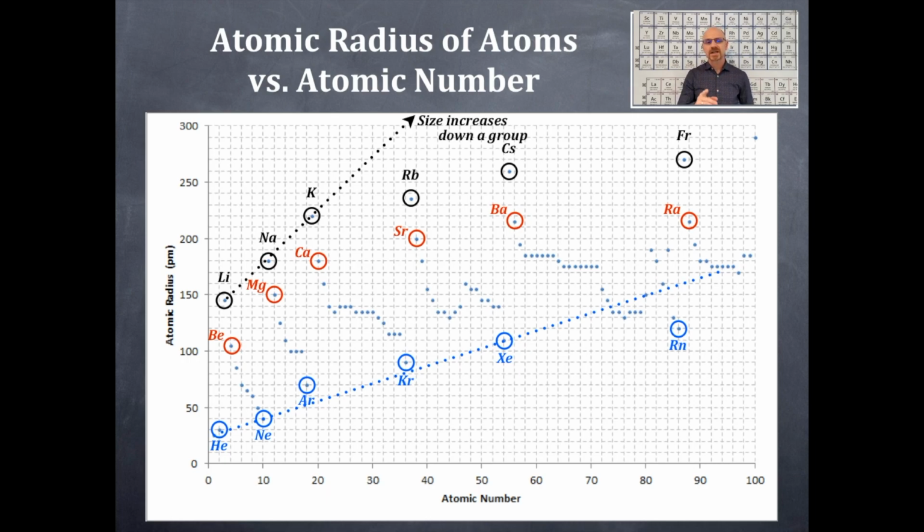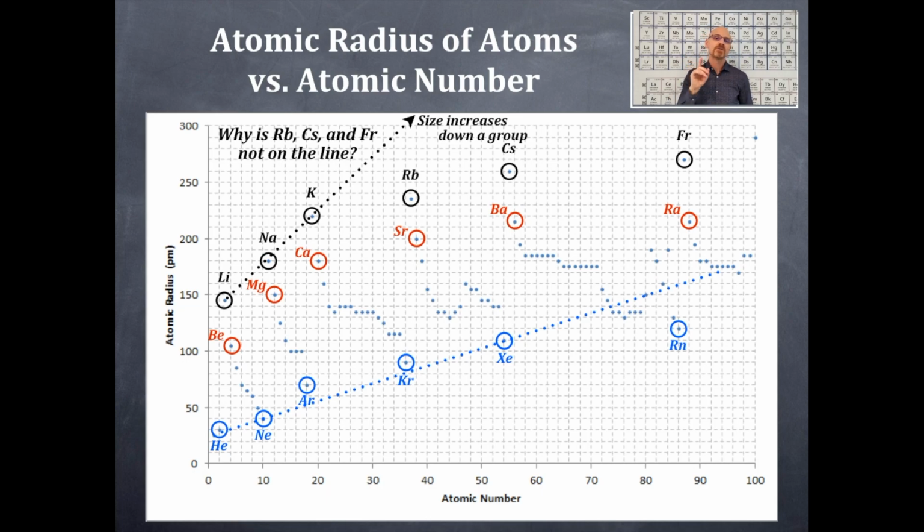Now you should be asking yourself, the size increases going down a group with increasing atomic number, but why are rubidium, cesium, and francium not on the line? You should see that with group 1, or even the red highlighted sections in group 2, or even the noble gases, if you were to draw that blue straight line going straight up here, you would see relatively the same kind of trend. And why are rubidium, cesium, and francium not on the line? The same question can be asked for group 2 with strontium, barium, and radium.